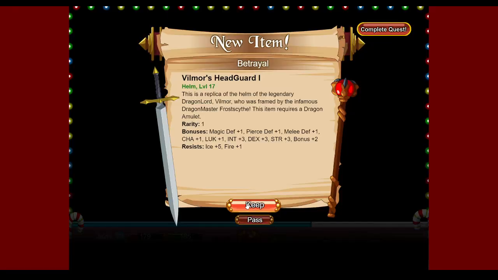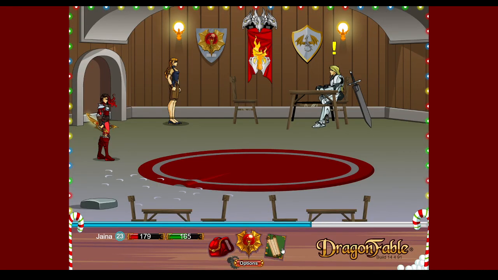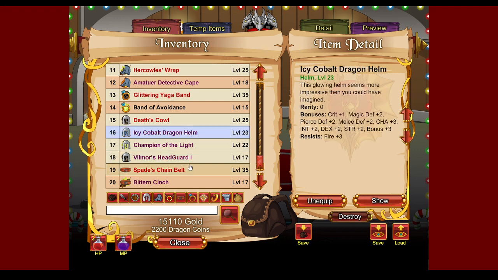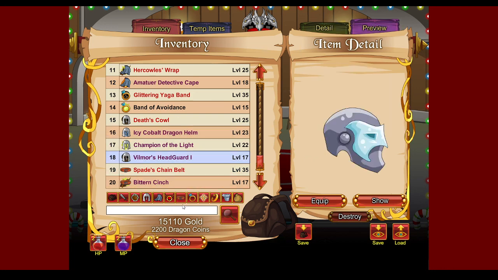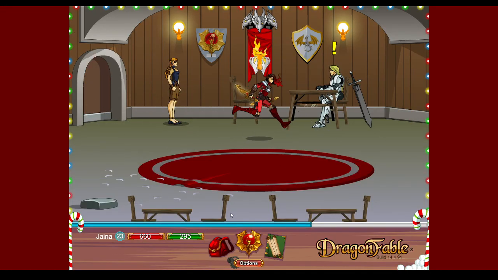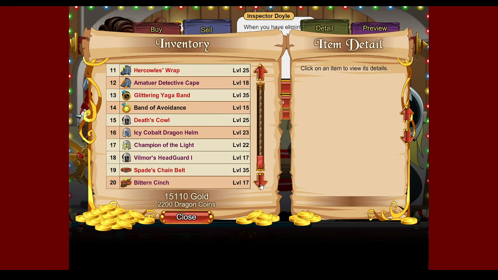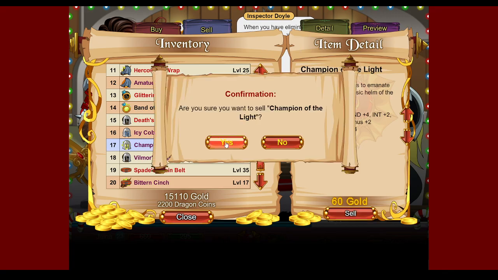And so, we've saved an innocent person's life. Isn't that just all we needed to do? Let's see what the helmet looks like. Ooh, that's a lot of stats. Are they better though? I don't think so. I think it is an inferior version. That's annoying, because I like that one better. So let's sell those last two things.